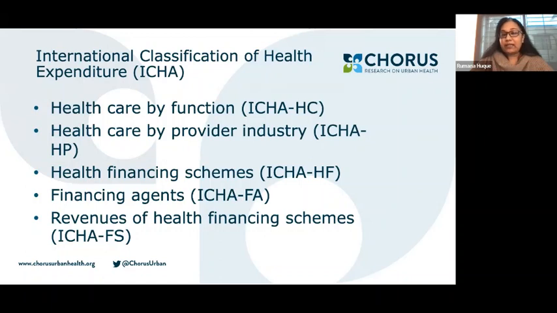There are international standards for doing national health accounts, including international classifications of health expenditures. I very loosely explained the different sources and how funds can be spent by line items, but there are international tools and definitions for all of these. What do we mean by function? What do we mean by provider? What do we mean by financing schemes or financing agents? There are standard definitions, and these are used by countries to estimate national health accounts.